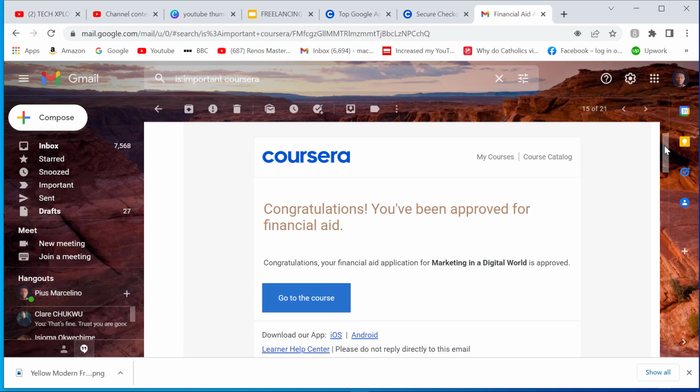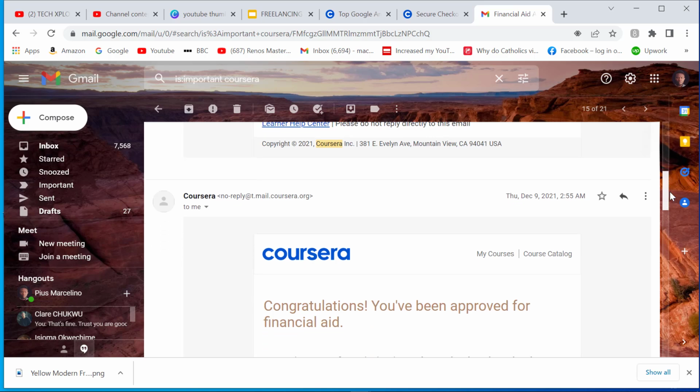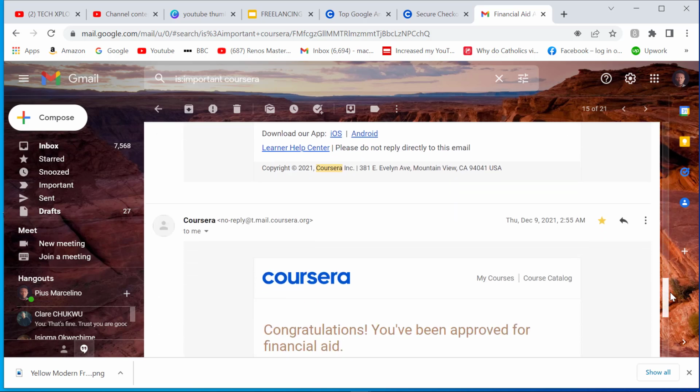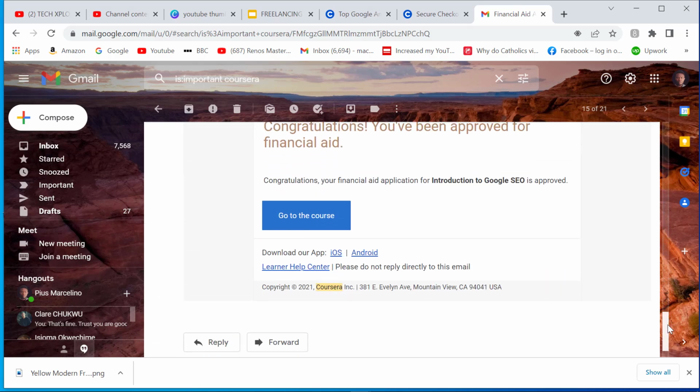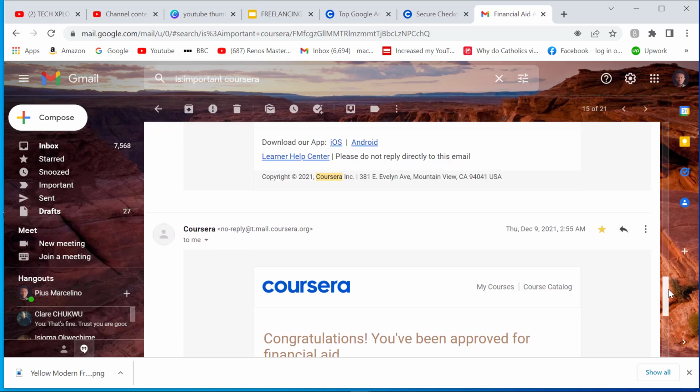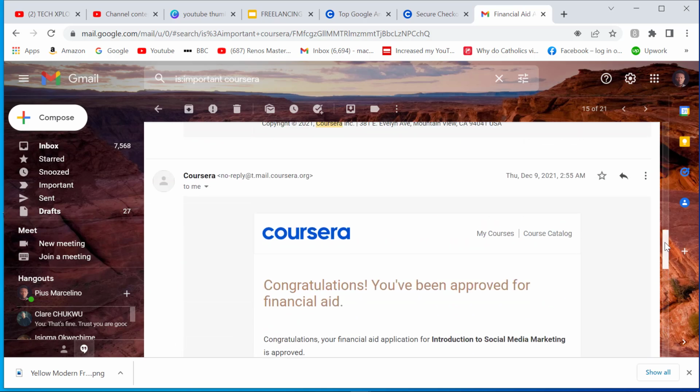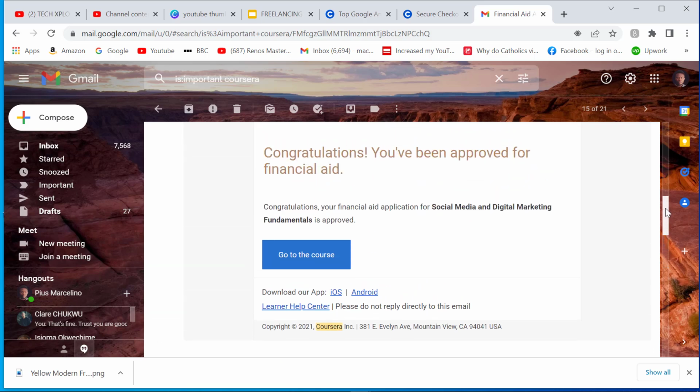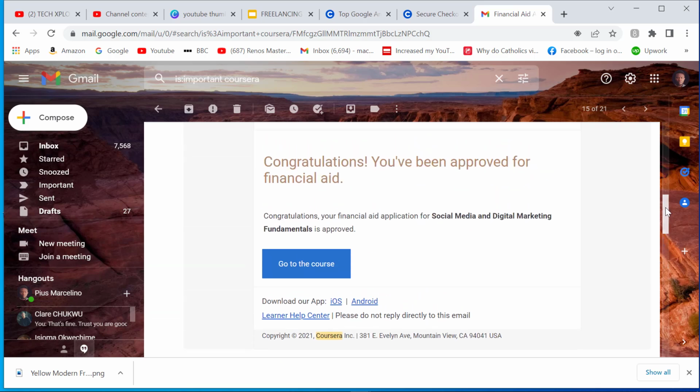In my case, I was approved for about 3 or 4 financial aids. You can see that 4 financial aids, and you have a period of about 6 months for each approval. This is the reason why I do not recommend that you submit more than 2 or 3 financial aid applications at once.